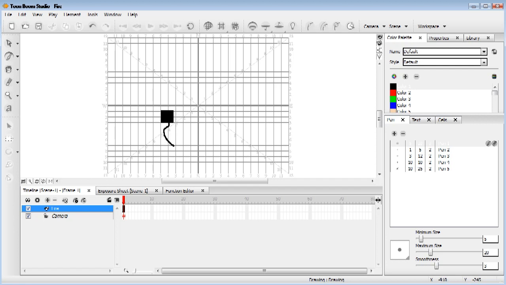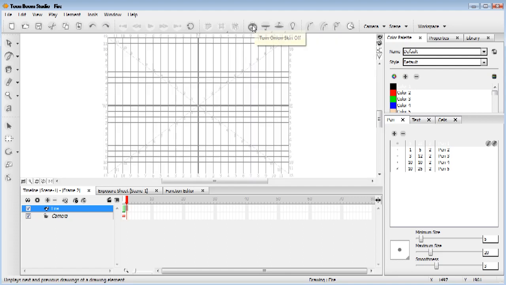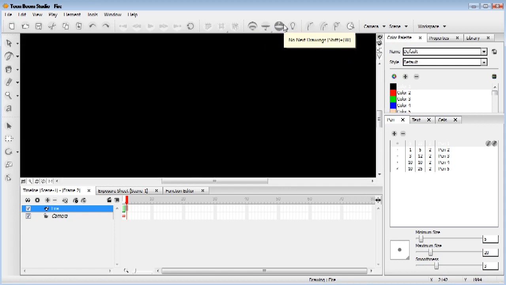You can take as much time in this as drawing a piece of fire as you want. That's very bad, but you get the idea. Then we're going to come to a new frame, and the way we're going to do this is to use a technique called onion skinning. The way that works is it's going to show you roughly what the previous frame looked like. This button here being indented means that onion skinning is turned on. However, our settings for onion skinning are not how we want it.